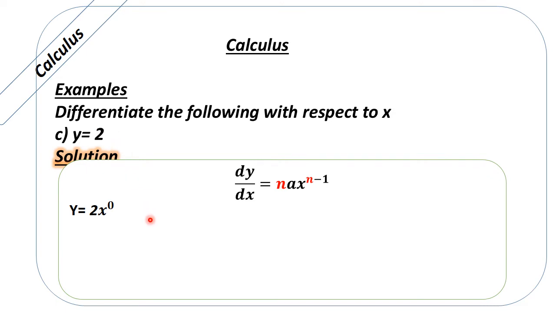So when we want to differentiate, we're going to bring the 0 in front. So 0 times 2x power, then on top we're going to do 0 minus 1. But 0 times anything is going to give us 0. So the differential of any number is 0. dy/dx of 100 is 0. dy/dx of 3000 is 0. dy/dx of 1 is 0. Because whenever we deal with numbers, we are going to have x power 0 here, and we always have 0.